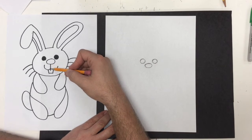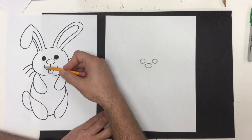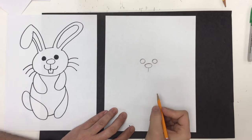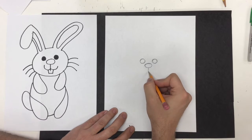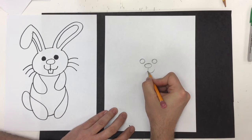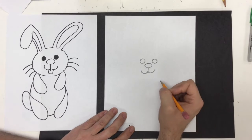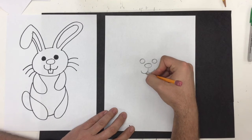So for the mouth of the bunny, we're going to do a vertical line straight down and then do a curve to the left and a curve to the right. So a curved line to the right and a curved line to the left. And you've got your cute little bunny mouth. And then, of course, we have to add his cute little bunny buck teeth.